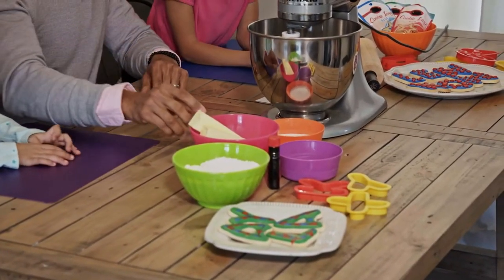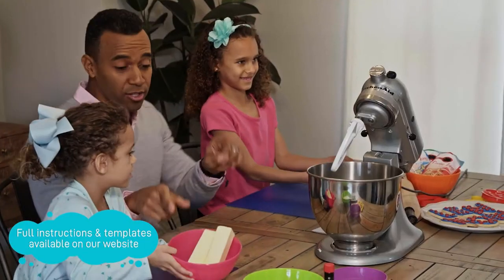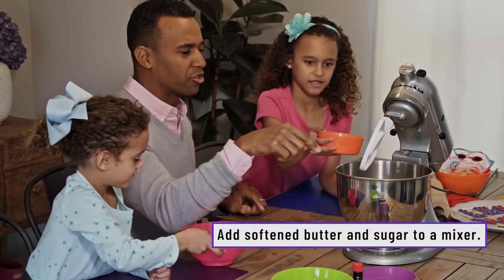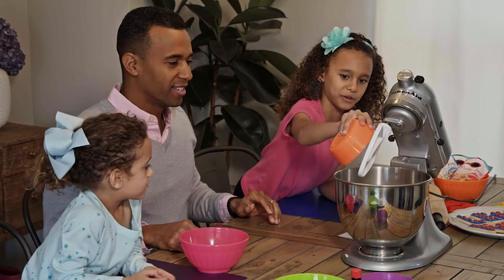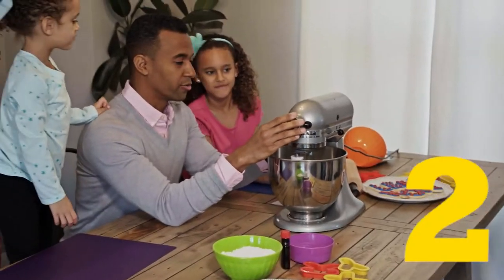But first we gotta start off with the butter and the sugar. So, Lennon, there's some butter. Isla, there's some sugar. Now, Lennon, you put the butter in there. Don't even get it, yeah. All right, Isla, get that sugar over there. Now put it in the hole, though. Make sure you get it in there. You got space. Yeah. Whoa. That's where the sweet comes from. All right, so here we go, ready? Uno, dos, tres.